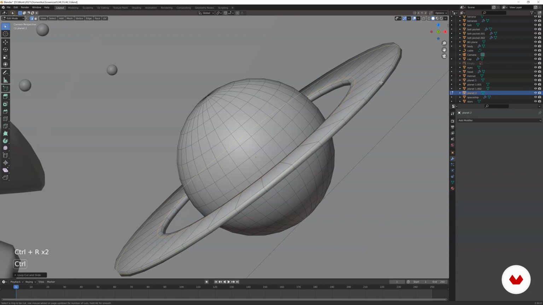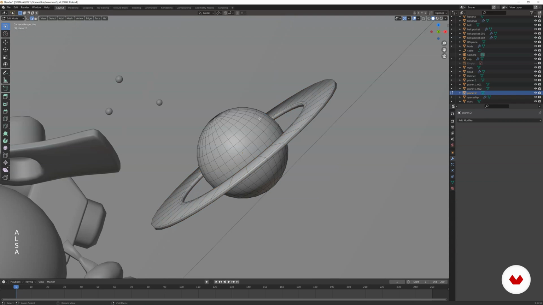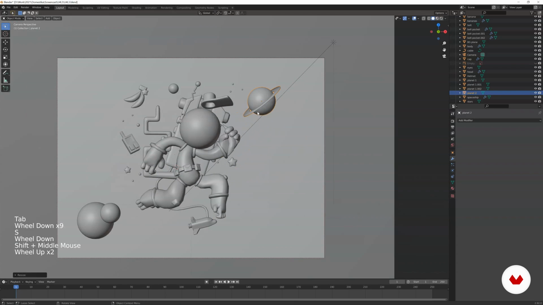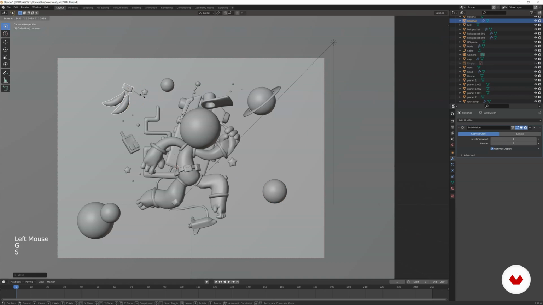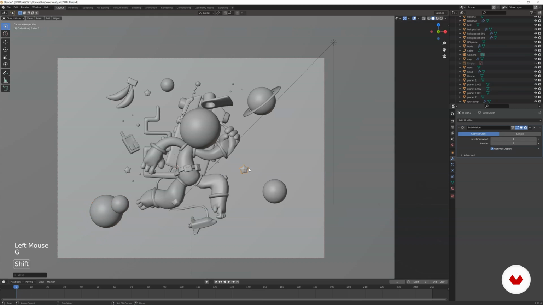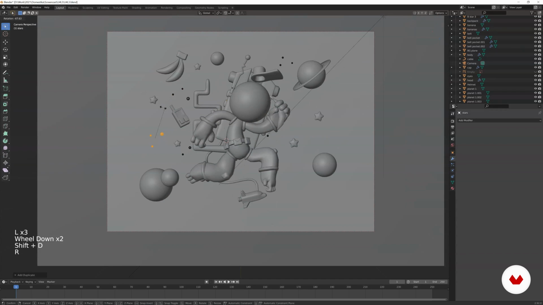Also add a few edge loops here, and maybe because I want it to be more chunky, so make the planet a little bit bigger like that. So it's a little bit more chunky, yep. Maybe also add a planet here. Of course, with the bananas here, maybe you can make them bigger. Want to add the stars, maybe add one star here, one star there, and then maybe also the other type of stars here. Just select the spherical shapes and then duplicate them with Shift D. And then of course here, now it's done.